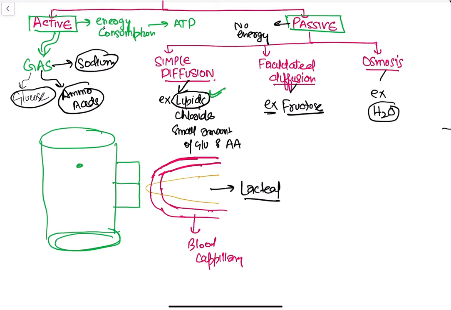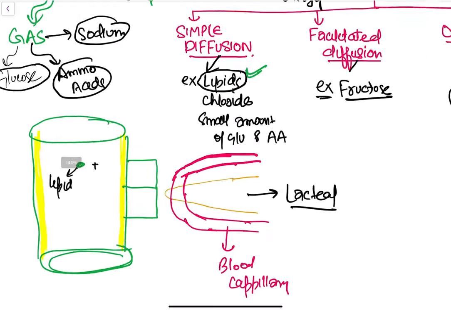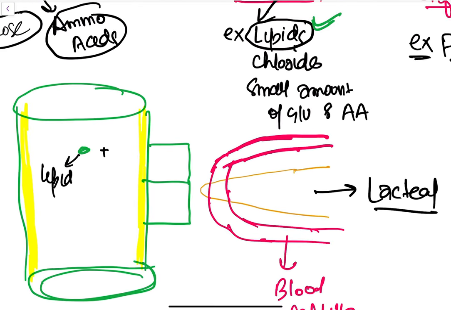Now this lipid molecule wants to get absorbed, but there is a thin layer of mucus right here, a mucus layer which is lining the gut. And this hydrolyzed lipid is not soluble in it. So this lipid particle combines with bile salt. I may zoom into it. This lipid particle combines with another molecule which is none other than bile salt, and with bile salts these lipid molecules form a complex called a micelle. This micelle formation occurs inside the mucus layer, so the micelle is then able to cross the mucus layer.